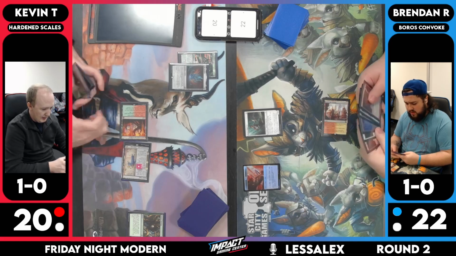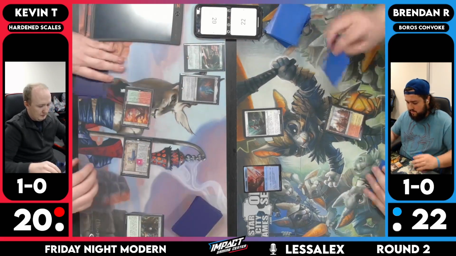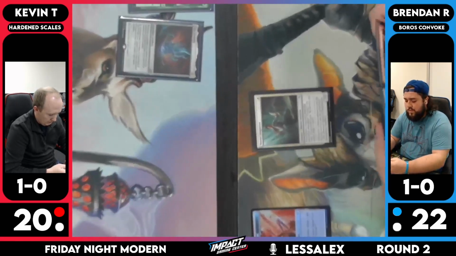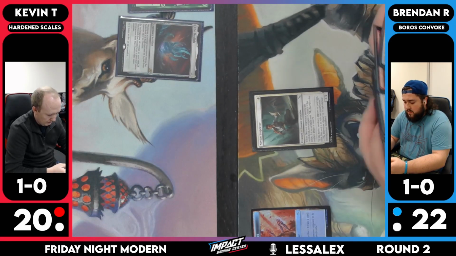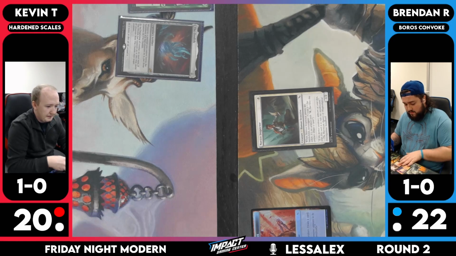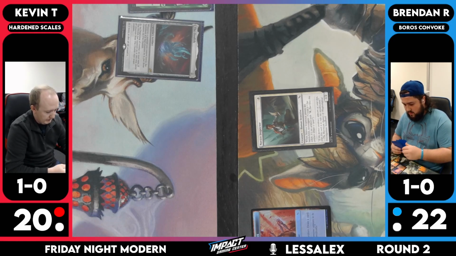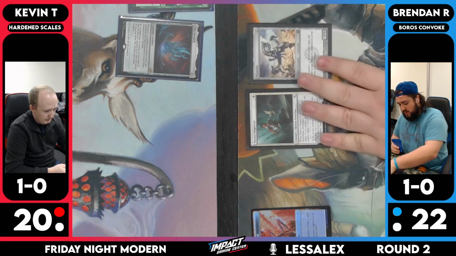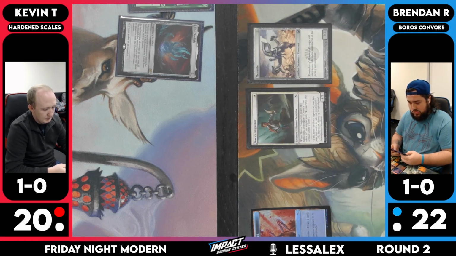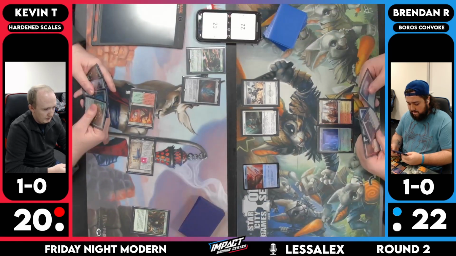Play the Ozolith. Basically copies 4 through 8 if you're playing 8. I don't know how many he's playing. So the Ozolith puts counters on itself whenever a creature gets counters. And then at the beginning of combat, you can remove those counters and put them on a creature.